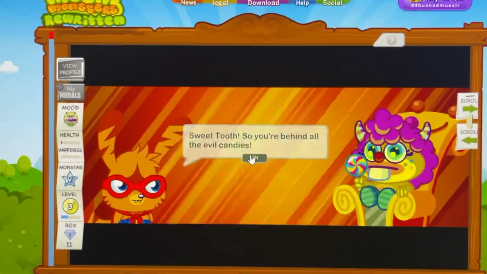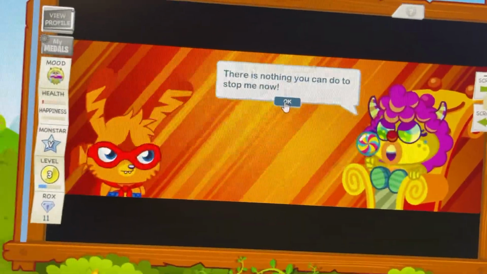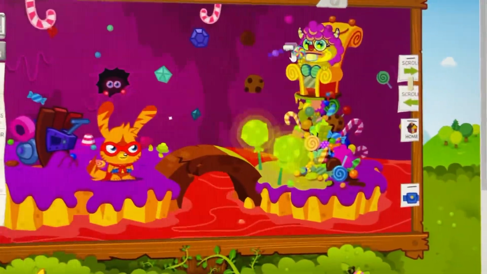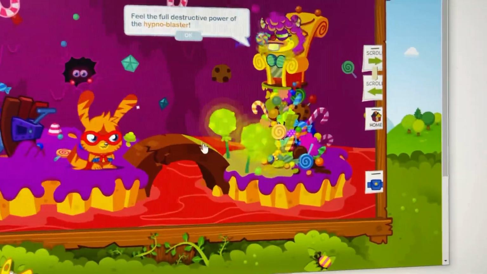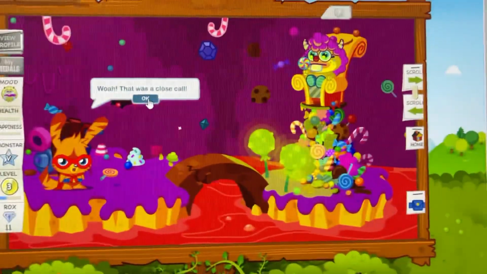So you're behind all the evil candies. That's right, Super Moshi, the Marshall City will be sick because of me. There's nothing you can do to stop me now. You won't get away with this. How do you close this? My hypnotizer. That was a close call.